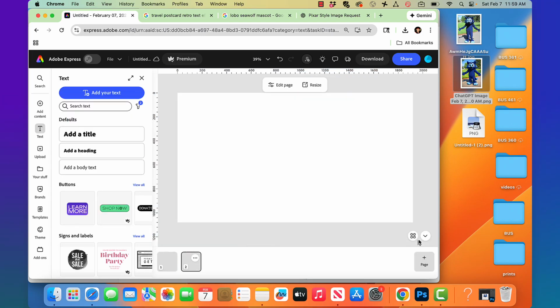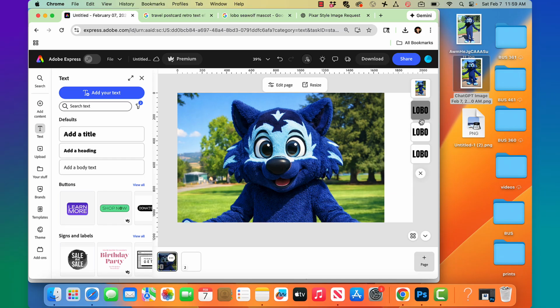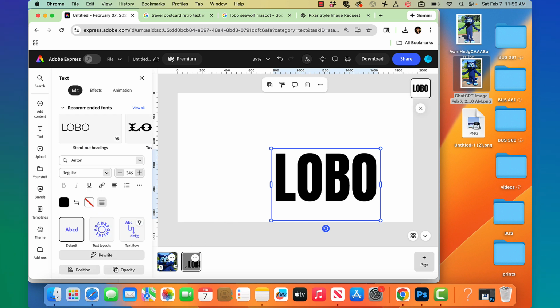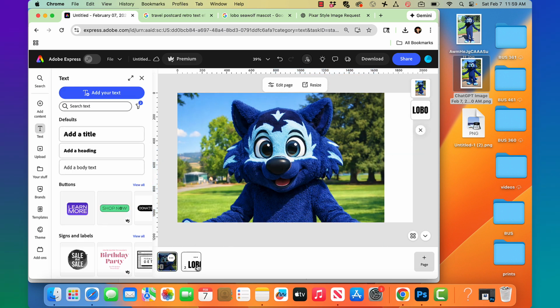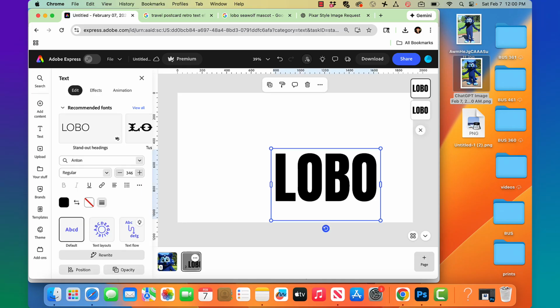So new page, same size, and get those 2 text layers to Command X cut, Command V paste, and Command X cut, Command V paste.